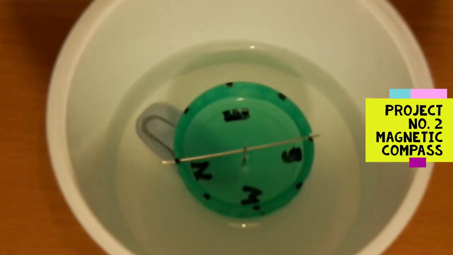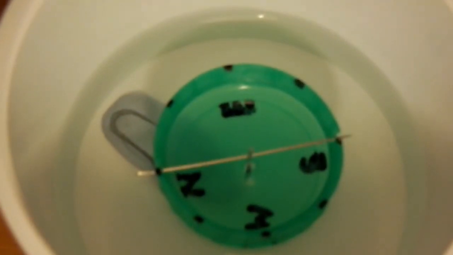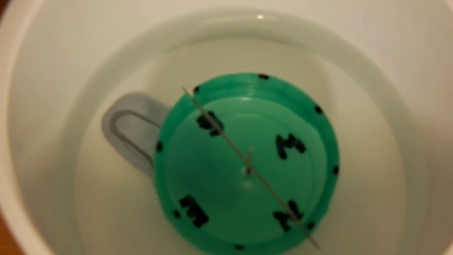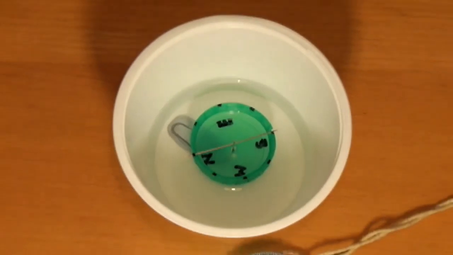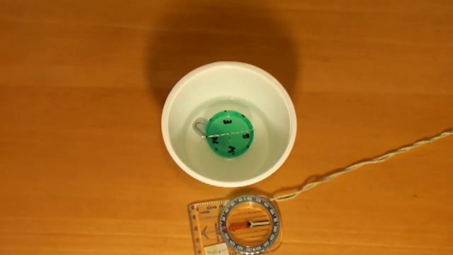When you magnetize the needle, it floats round until the needle points north-south. You can make it turn by putting magnetic materials near it, like this pair of scissors. This is similar to a compass that you'd use for navigation. You could see them both lined up north-south.